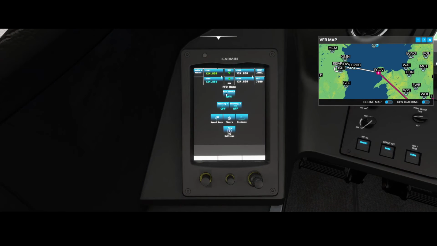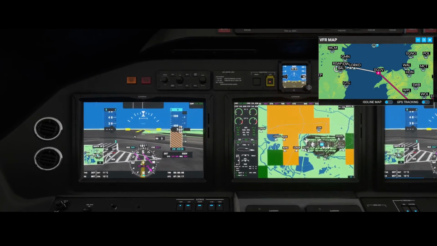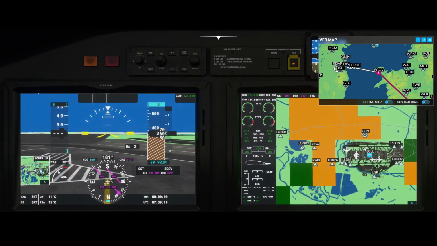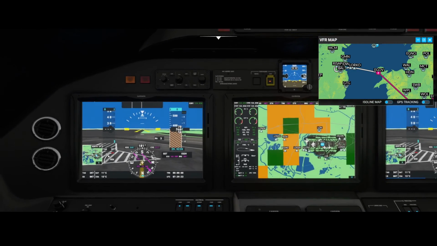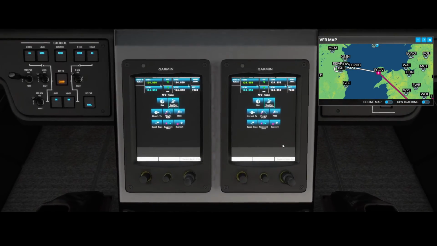So let me go again to the system. What you then need to do is, in the PFD home option on the left side of the pilot, press it twice and set it to FMS. In that case it will change here to pink, and now we're using GPS, so that's good. So going back to the other screens, what are the other things we can do from here?